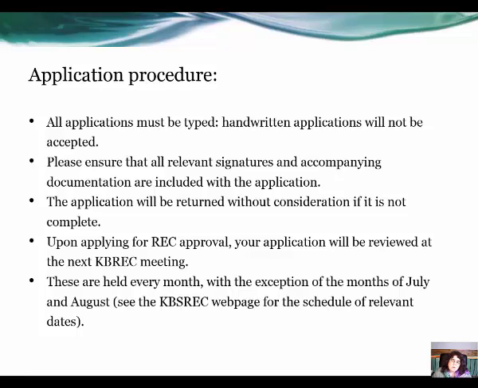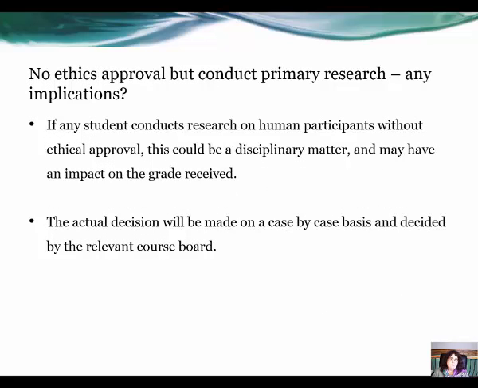So what are the implications of conducting primary research but having no research ethics approval? Well, it can be and would be a disciplinary matter, and will also have an impact on the grade received. It is decided on a case-by-case basis by the relevant course board, meaning the disciplinary course board, which may be based on the Kemmy Business School Research Ethics Committee board.